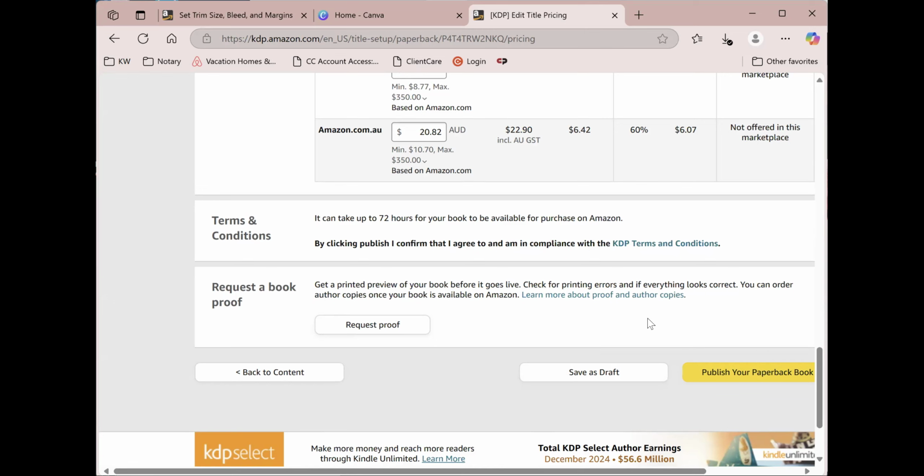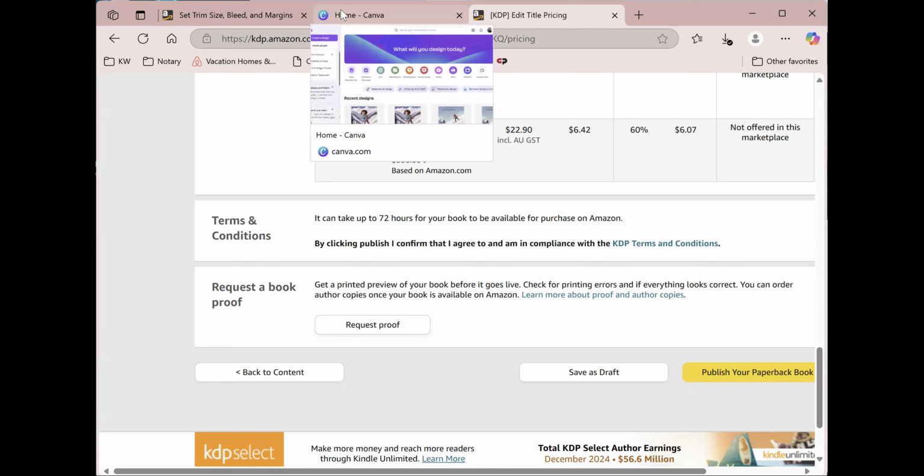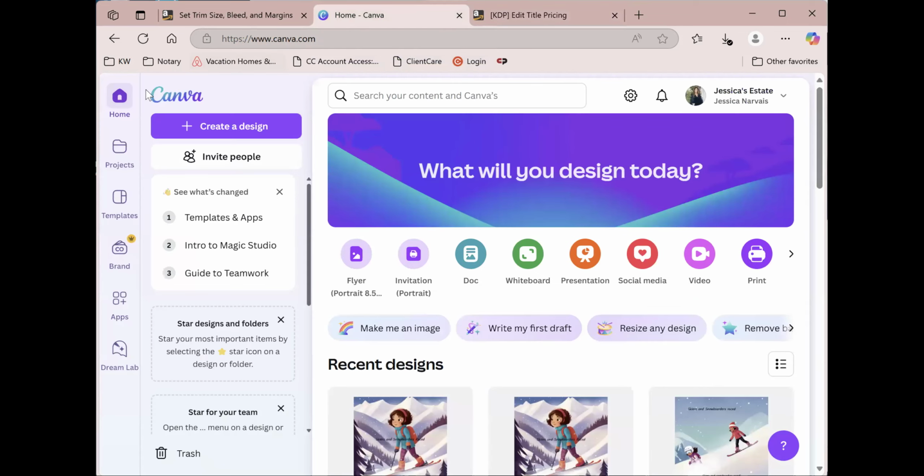It took me 24 hours to find out whether I was going to get to publish my book or I had some errors I needed to correct. And they told me my errors via email, so I knew what I needed to go fix. And then I would upload it, and then there was a new error I had to go navigate around. So once I made it past the 24 hours, I was like, okay, this is different. Now I've made it 48 hours, and then my book was published. So it didn't even take the whole 72 hours. But this is what I did in Canva for my book.